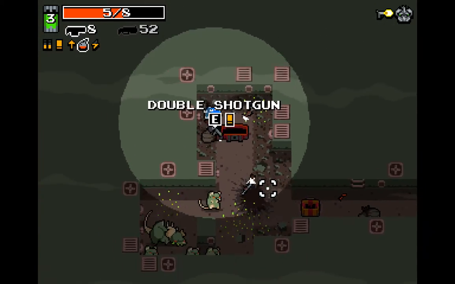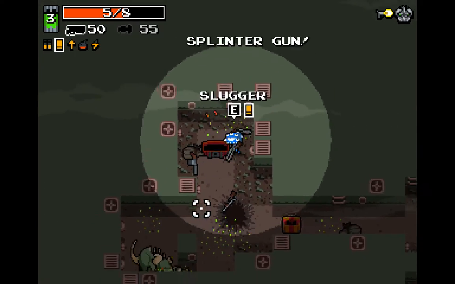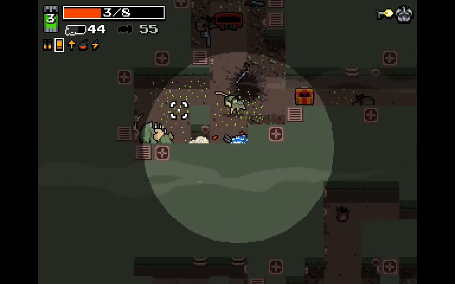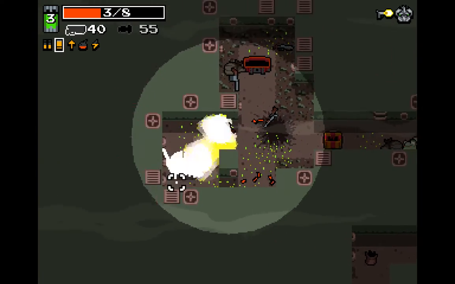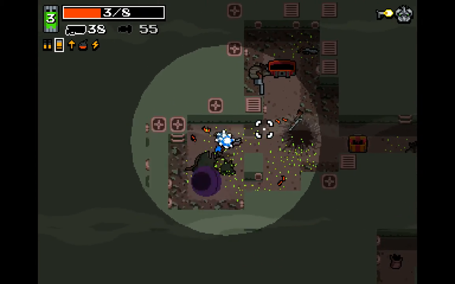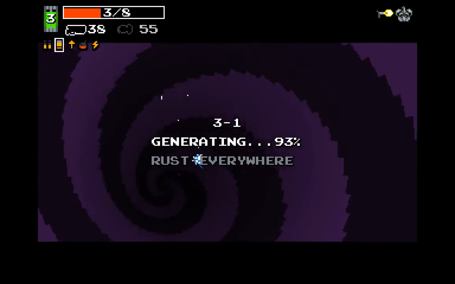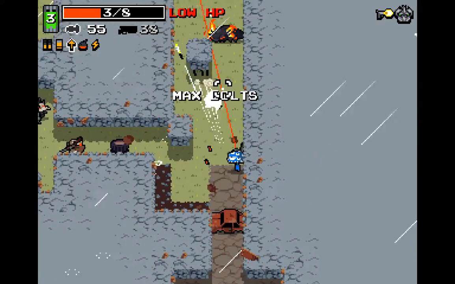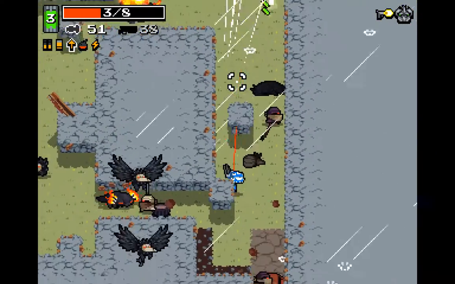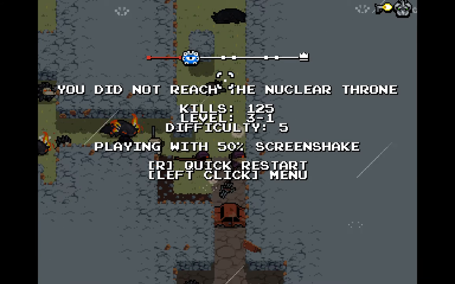We got a better option. Double shotgun. Splinter gun. Okay. Better. Okay, that should be the end of it. Yep. Wow. The level just, no. Wow. And then I just get killed right off the bat.